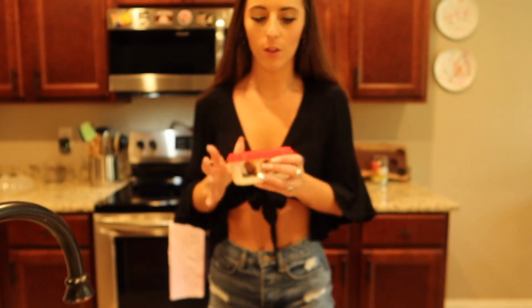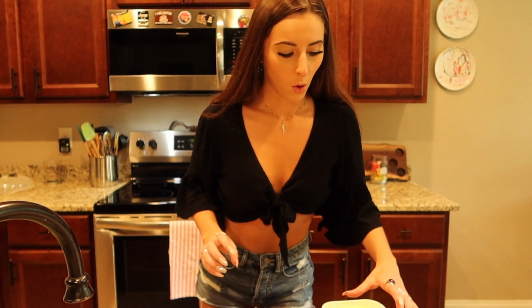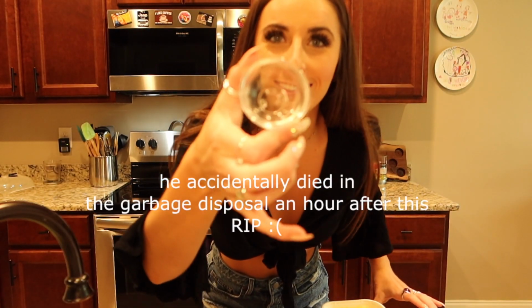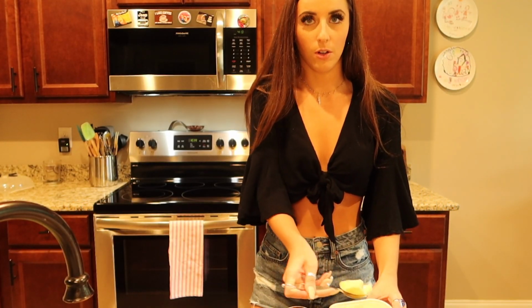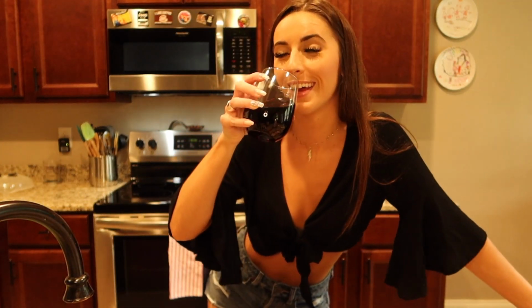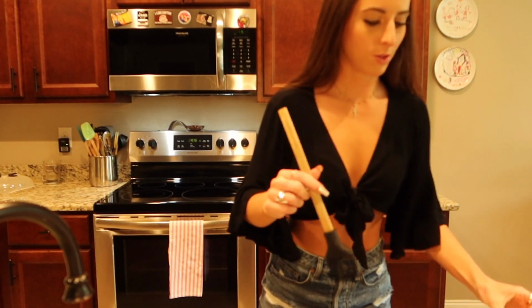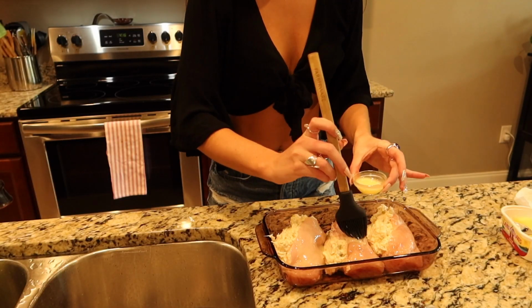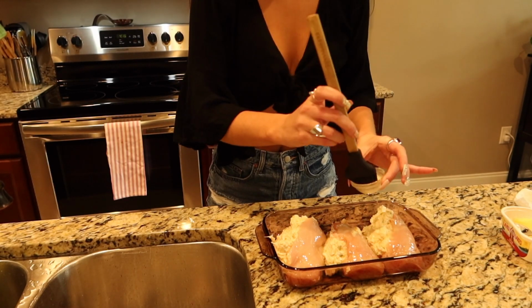You also need some butter. We're just gonna use this butter. We're gonna melt a little bit and smother the chicken with it just so that the seasonings will stick to the chicken when it cooks. Look how cute this little dish is. It's a baby dish. Need like a spoonful. Right, now we'll melt that. All right, we're gonna use this fun thing to spread the butter. Ooh, smother that.